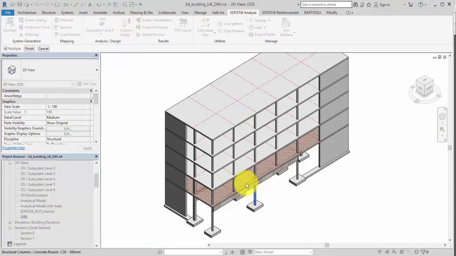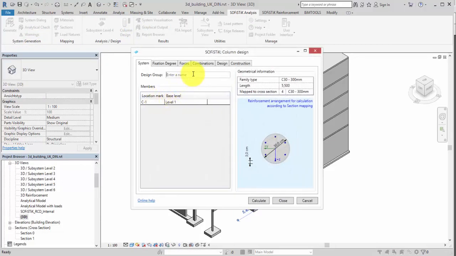If I select, for example, only this single column, I can specify a design group name. Let's just call it C1 for column 1. I get an overview of the identified cross-sectional type.